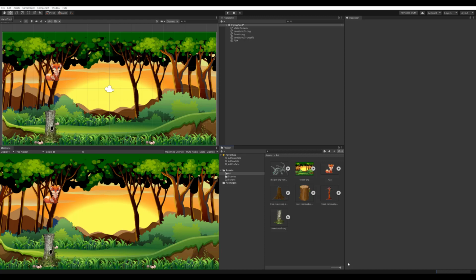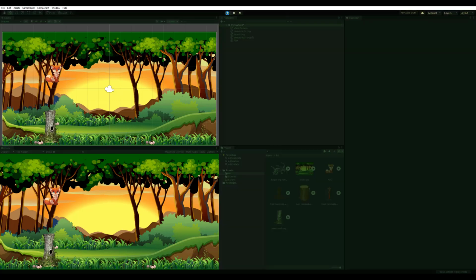So in the last video we had given the system physics so that the trunk had a collider and the fox had a collider, and when they impact it will stop the fox and the fox will fall over. So let's do the last scene, the last one, there goes the fox falling over.